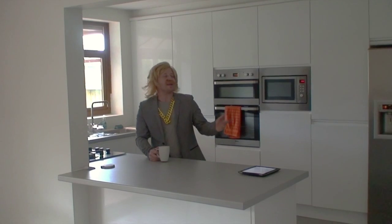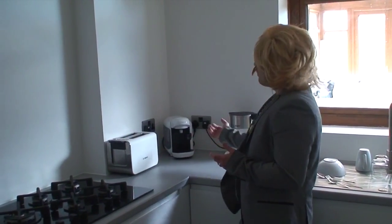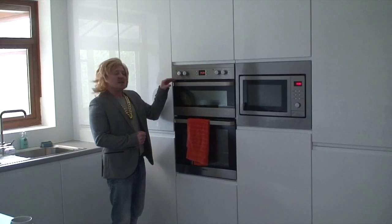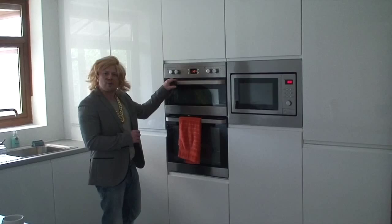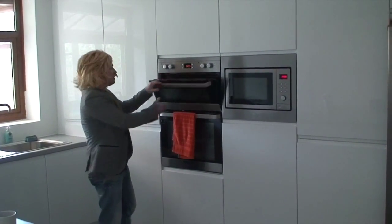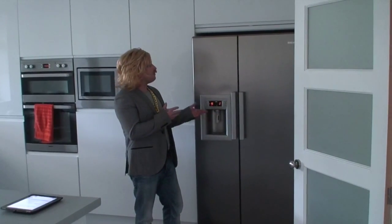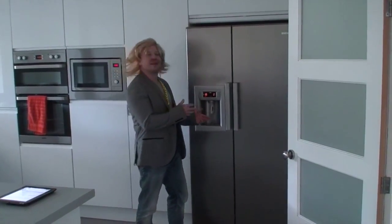Hello and welcome to the kitchen. This is obviously a lovely contemporary design as you can see. Let's have a look at all the features: lovely contemporary style toaster, coffee machine and kettle — all matching appliances. They also have contemporary appliances such as the oven and microwave. It looks very clean and looks like it's never been used — I don't think it has been used. The kitchen has a very large American-style fridge and I bet it's jam-packed with food. Let's have a look.